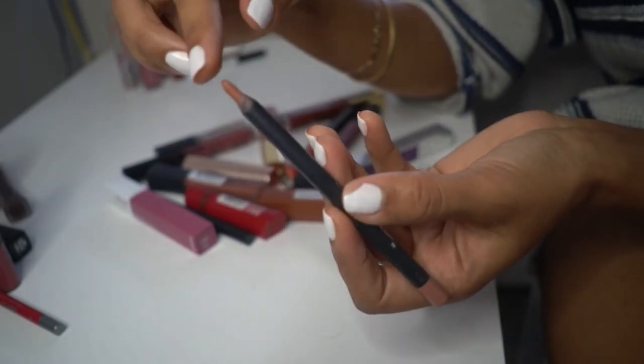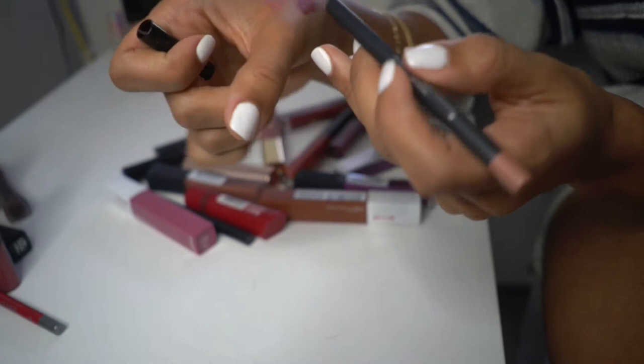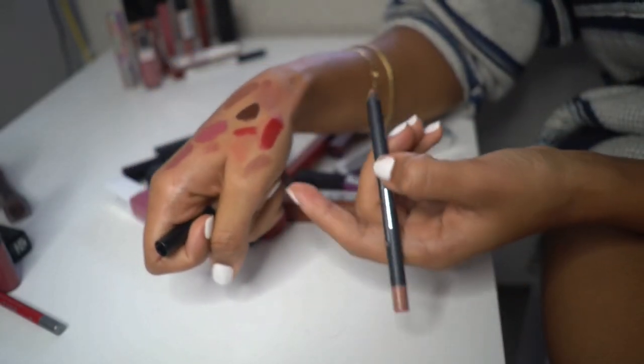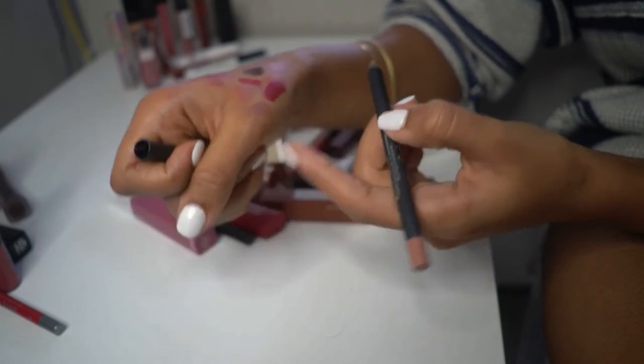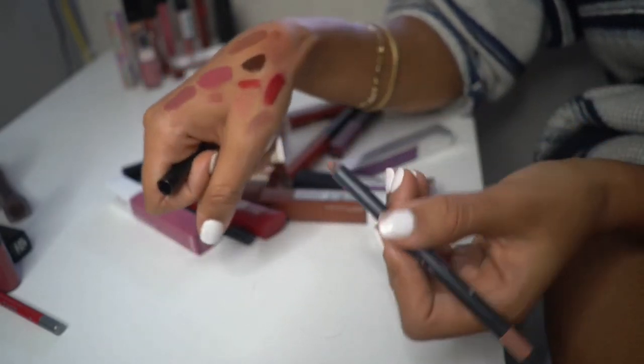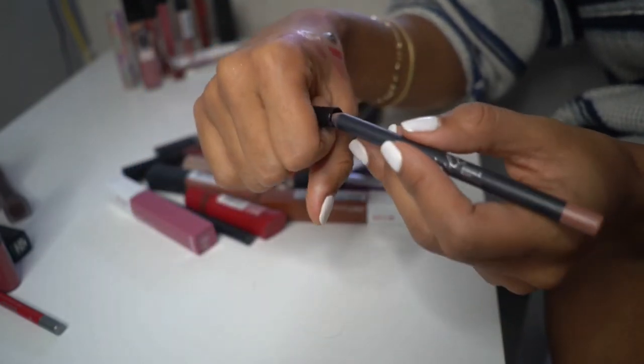I'm telling you guys, I've had lipstick in here for years. What is going on? This happens a lot with these type of liners. I don't know what is going on. And the ColourPop ones, that's that color. I think that's kind of too mauve-y for me, way too mauve-y. This is the Dulce K one. That's kind of too mauve-y. And I know I've had this one for a while anyways.